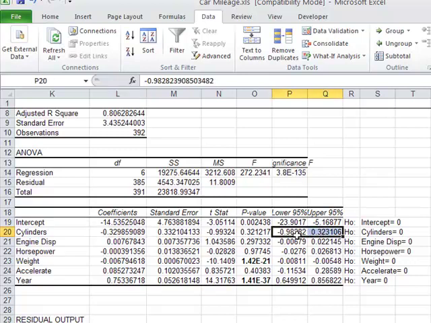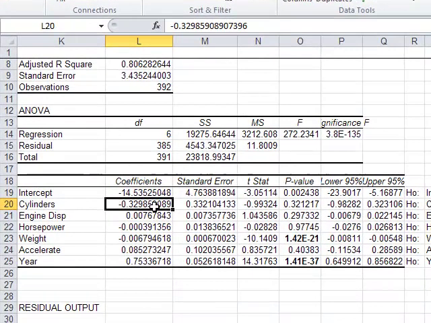Build a confidence interval and say, well, we're 95% certain that the true value of this, or this is just a sample, the true population parameter of this cylinder, what we would call beta, is between these two numbers. Well, 0 is in there, right? And because of that, we cannot say that the number we found is actually significant, meaning that it's not 0. Could be 0. Okay, so that's that.